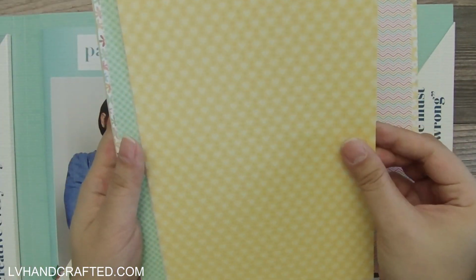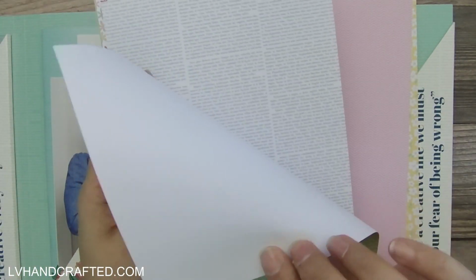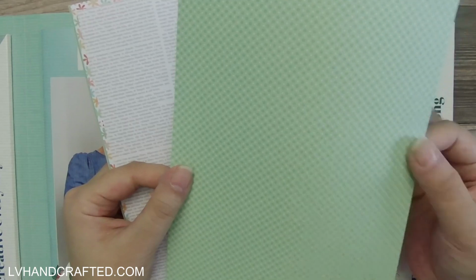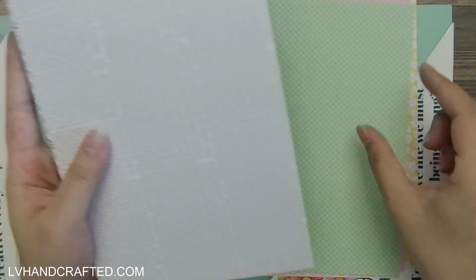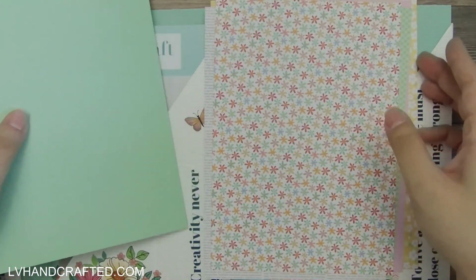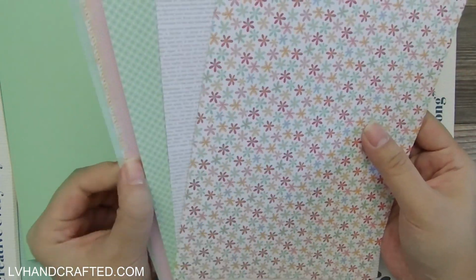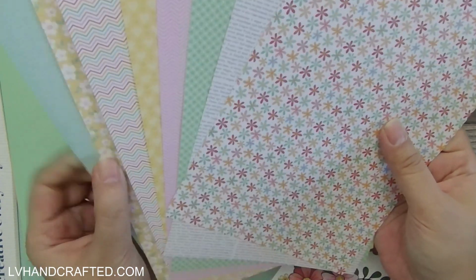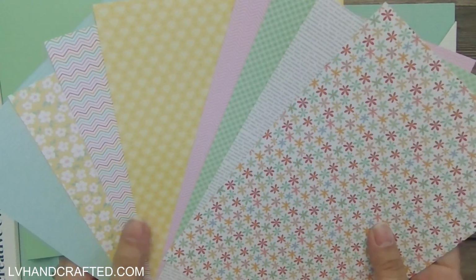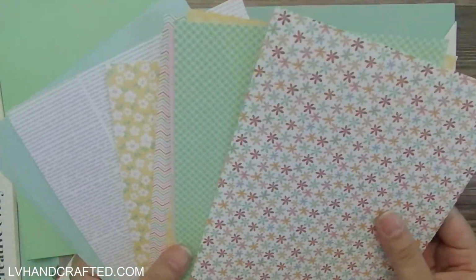So lots of fun pattern papers, and they're all different, it looks like. These are single-sided, and I would say it's thicker than just paper. I would say this is maybe pretty lightweight layering cardstock, so maybe 60 pound-ish. So how many sheets do we get? A lot of times I think you get 2 sheets in fewer designs, but in this case it looks like we're getting 1 sheet but more designs. So there's 8 different pattern papers, and you get 1 of each, and really lovely kind of springtime colors.